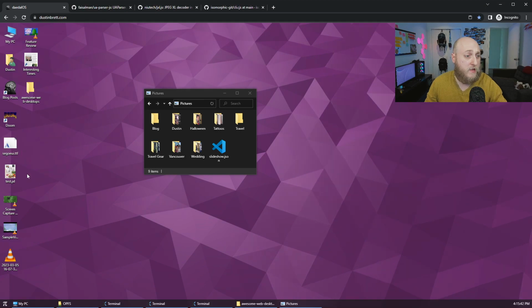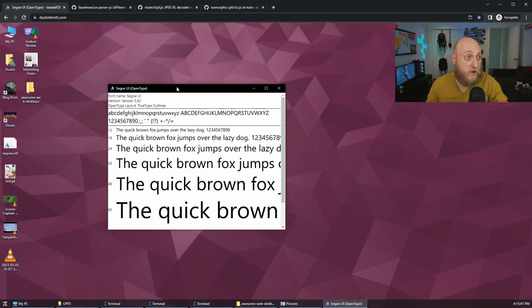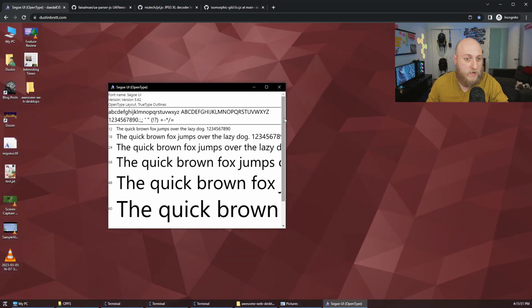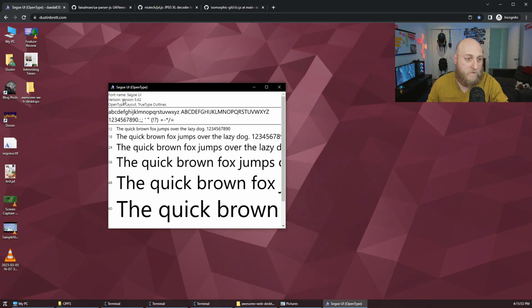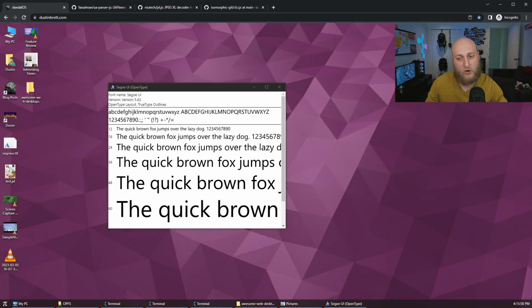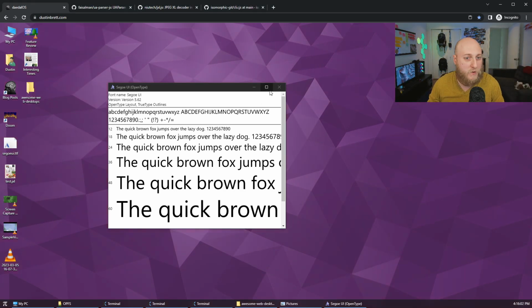So if you see another file here, it is a TTF file. That's a font file. And I've actually added a full-fledged font viewer and made it output basically like how the font viewer in Windows looks. So this is a real font viewer. None of this is fake information. You can drag your own fonts in and they'll load like this and show. I don't know what you can do with this too much, but I just like the idea that I could add a font viewer.